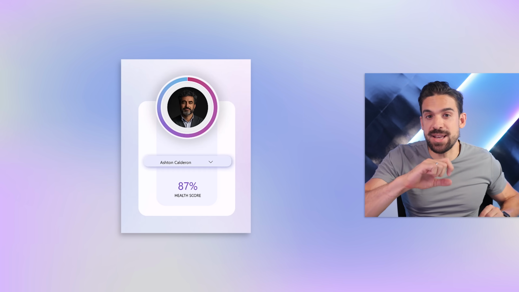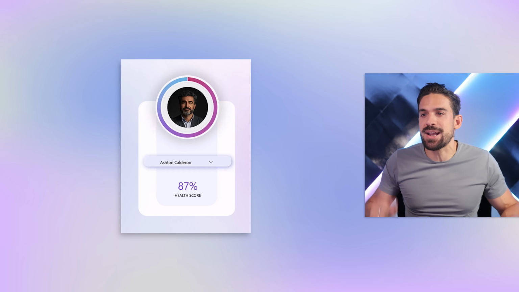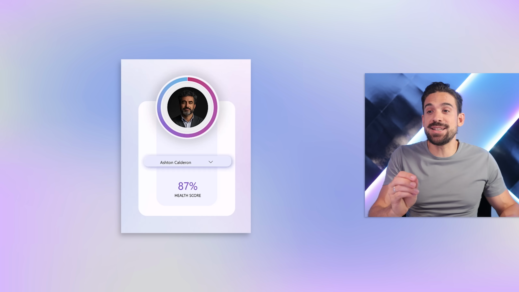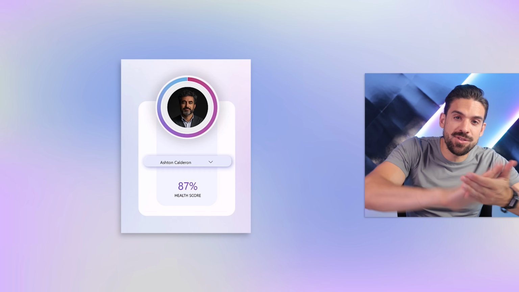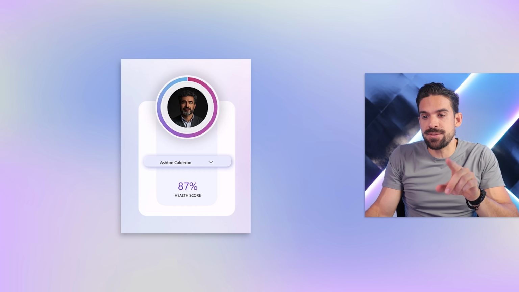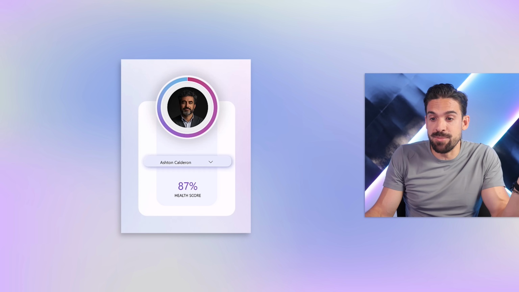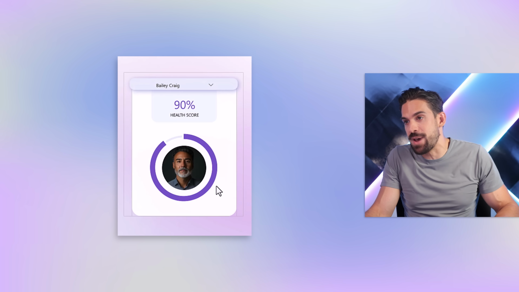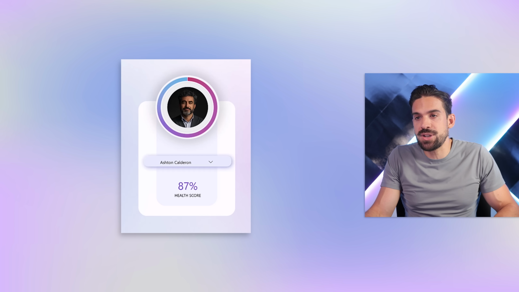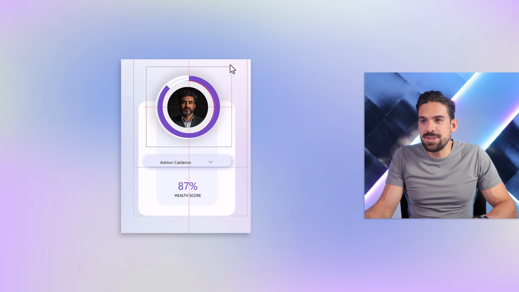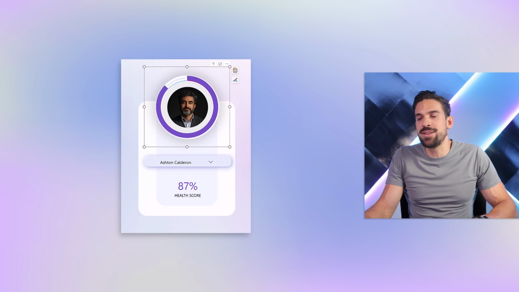All right, so I repositioned it, also made it a little bit bigger. And now the next thing, which is, well, the actual donut, which we're going to place on top of it. Now, I'm going to, first of all, copy over what we already built before. So let me just go back to our previous example and then copy over that donut chart. And now I'm going to position that donut chart exactly on top.